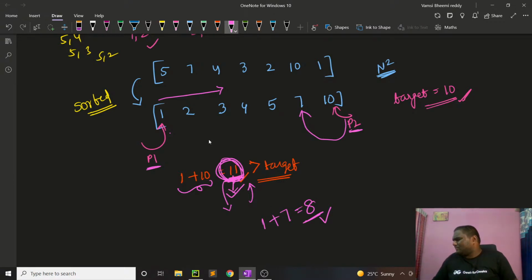Now is this less than 10 or greater than 10? To make this 8 into 10, we need to increase it, so we move p1. Got it? When to move p1 and when to move p2. Got it?